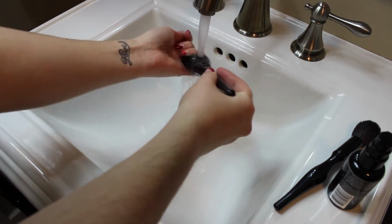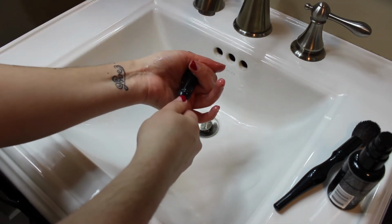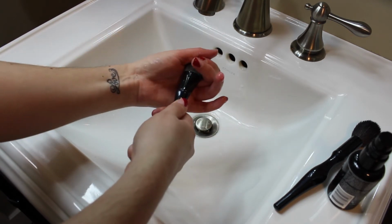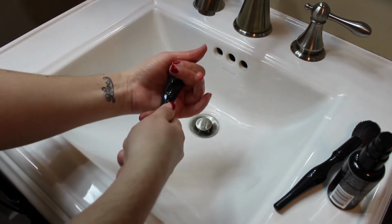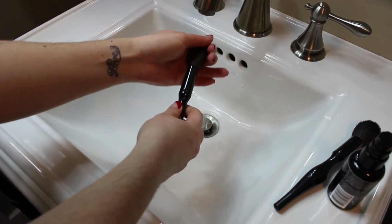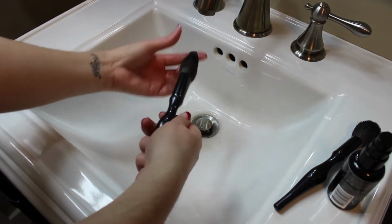And once you've got that all rinsed, then you just squeeze them to get the excess water out. Then from there, I just like to reshape it.